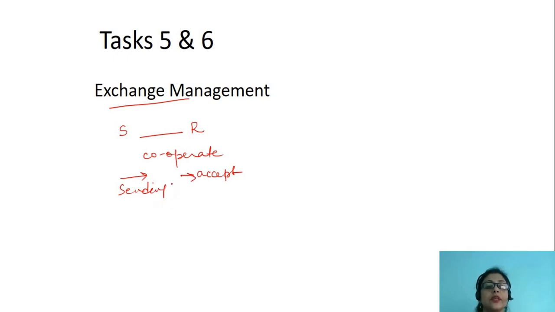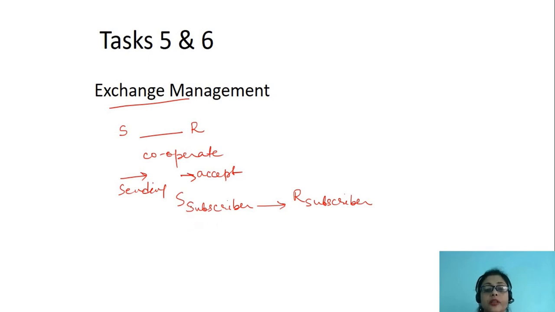Let us understand with the help of telephone communication, which is analogous to circuit switching. Suppose a sending station, we also call it the subscriber, the sending subscriber wants to connect to the receiving subscriber. In this case, what happens?